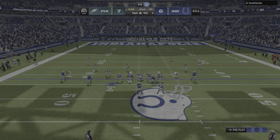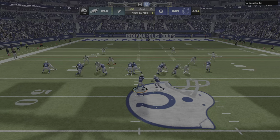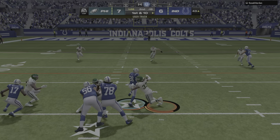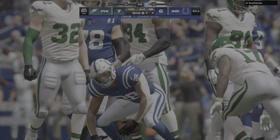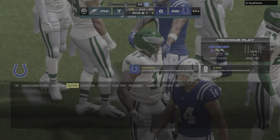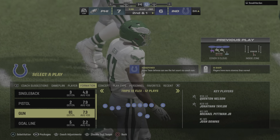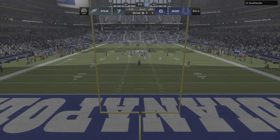And they'll send the slot in motion left. Up the middle, here's Taylor. He's tackled a yard short of the marker. Good gain of 9 on 1st down. You know what really fires up offensive linemen? When the guy that is carrying the ball behind them can create his own space and break a tackle along the way.